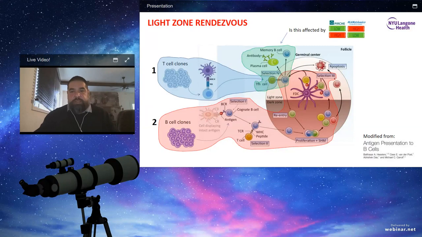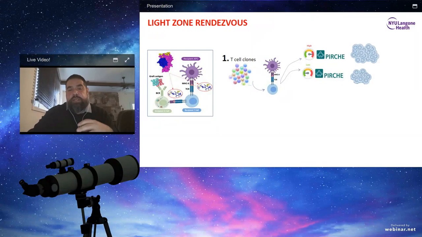And you can make the same argument for the B cell activation, right? Whether you do it by Matchmaker or EMMA or Snowflake, you will see that there's always the same correlation: high equals high risk, low equals low risk. But the question is, what happens when things are slightly different between the two algorithms? So if we have a T cell clone, the T cell that is activated by the known self antigen has a higher probability of being activated, and there are a lot of peptides that are presented in a different way to this, and so there is a high PIRCHE score.